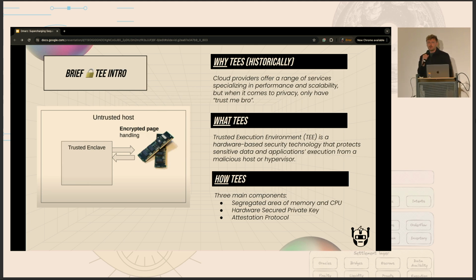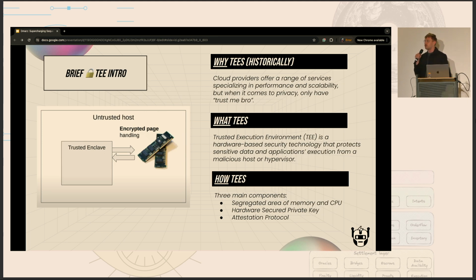The simplest mental model for what a TEE is, it stands for trusted execution environment. It is essentially just a secure computer you're running in someone else's computer. Very overly simplified, but that's how you can think of it. You can basically encrypt things into this secure computer. It has a hardware-based private key that you can encrypt to. It will then decrypt whatever's coming in, process it, execute it, and then send it out.